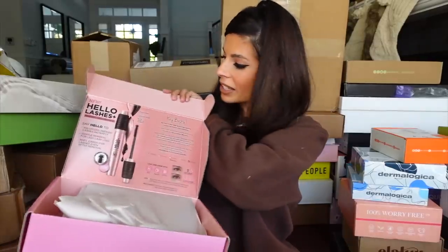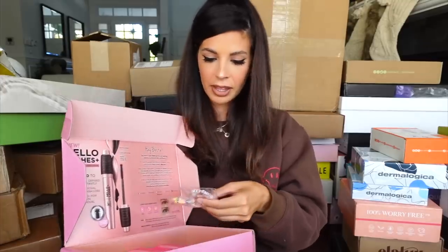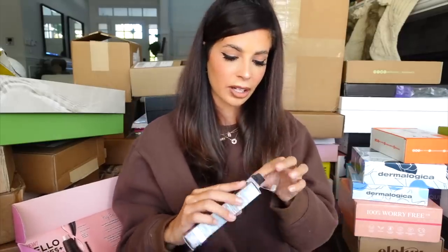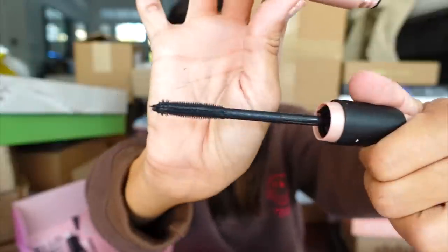It Cosmetics — a mascara. They collab with one of my favorite brands ever. They have the best mascaras, seriously. They sent me two of them, which makes me really excited. I haven't tried this one — it looks like it's new, called Hello Lashes. I've used their eyeliners and mascaras in the past and it's seriously so good. I'm going to be using this for sure. Told you guys — mascara season.